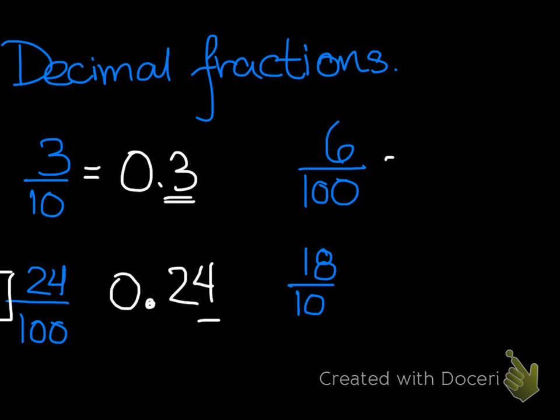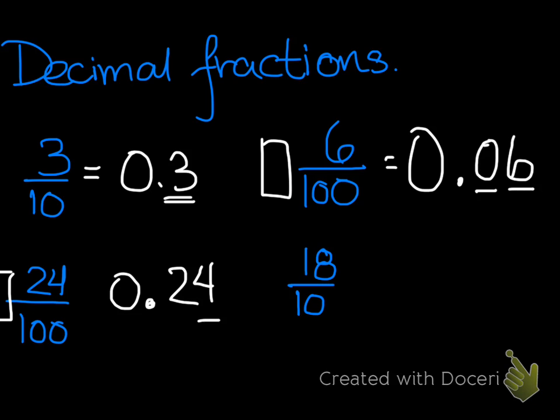6 hundredths, of course, again, there's no whole number, so it's 0. With a decimal, we always want to write the ones place. 0 and 6 hundredths. Now, this gets a little tricky because I know the tenths place is there and the hundredths place is there, so it should be 6 hundredths. So I'll put a 0 in there to hold the tenths place empty. 0 and 6 hundredths, right here.